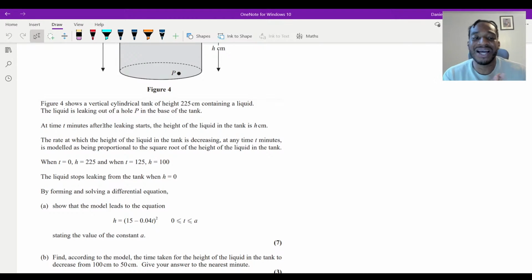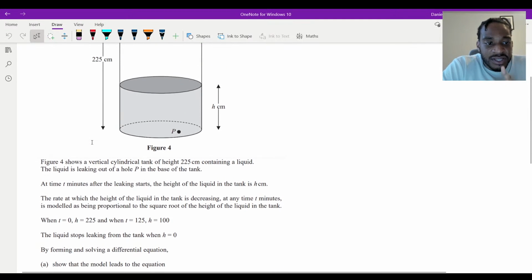Now, these ones, I'm telling you guys, it's not too bad, right? So, firstly, we need to form, because remember, they've told us to form a differential equation. That's the first thing. And you always form a differential equation by looking at what they've given you. Now, a differential equation is just literally an equation with a derivative in it. So we need to figure out some derivatives here.